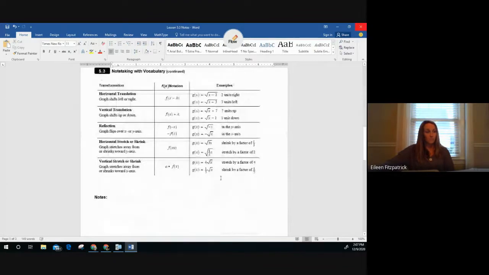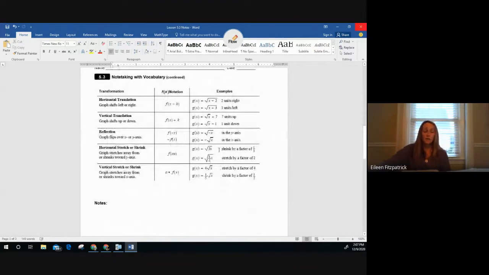All right, so the rules, as I said, for the transformations look very similar to the rules that we've studied all along this year. Okay, so here's the notation, x minus h, and then we have f of x plus k, and then so you can look at the notation. Again, it's exactly the same notation as all the other transformations we've studied, but maybe more importantly, kind of look at the examples and see if it makes sense to you.